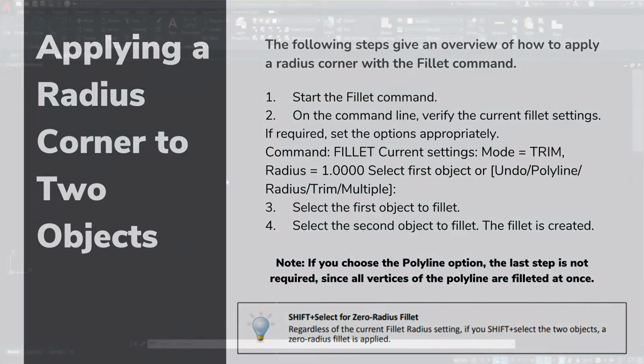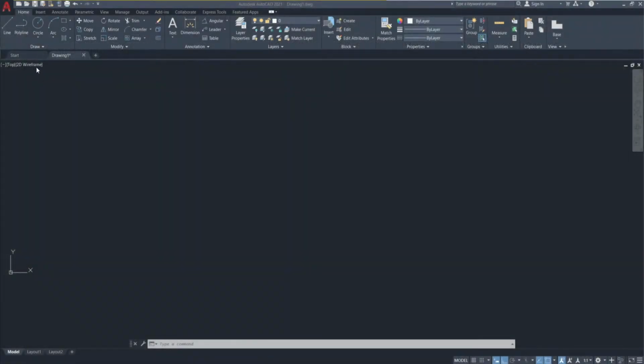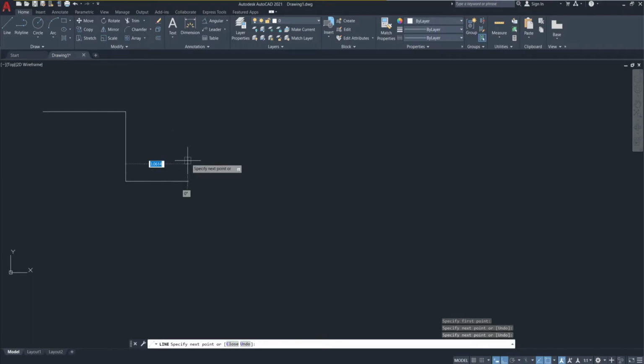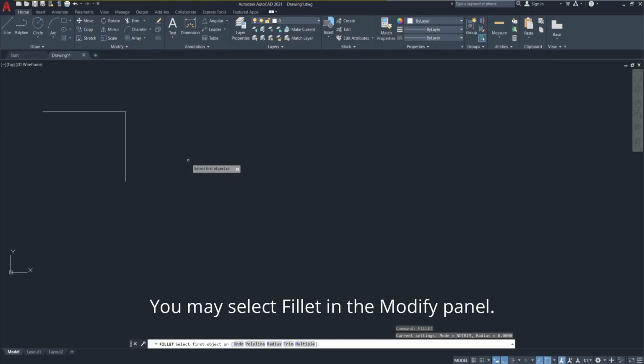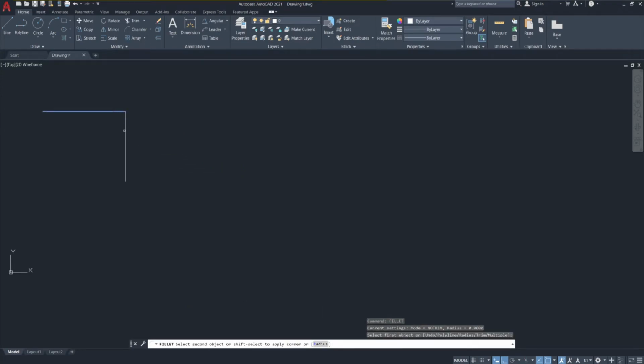So, let's try sa ating AutoCAD. So, create muna tayo ng ating object, by using line. Okay? So, first, ang gagamitin natin is yung ating fillet. So, type lang natin fillet, then press enter. And then, sabi dyan, select first object. Okay?